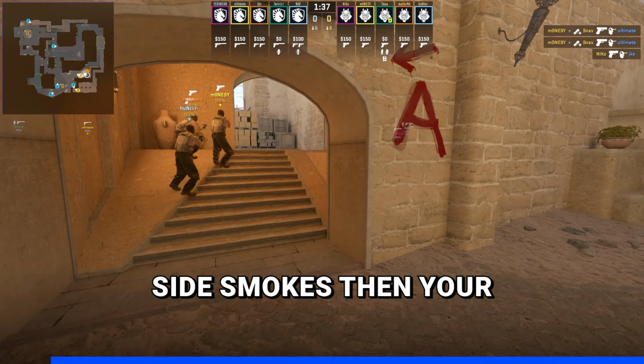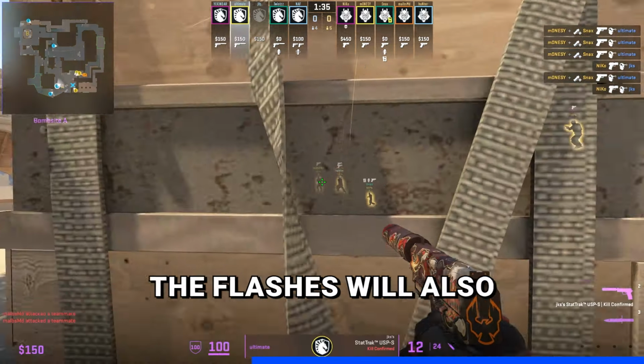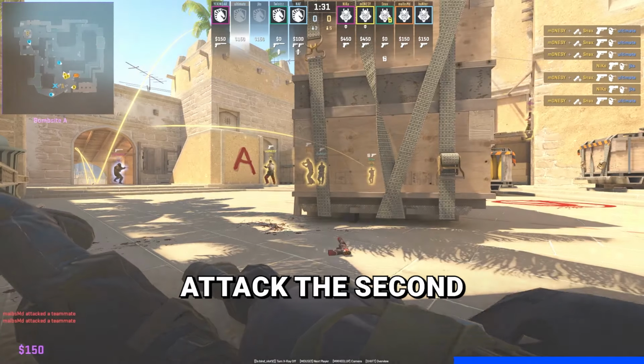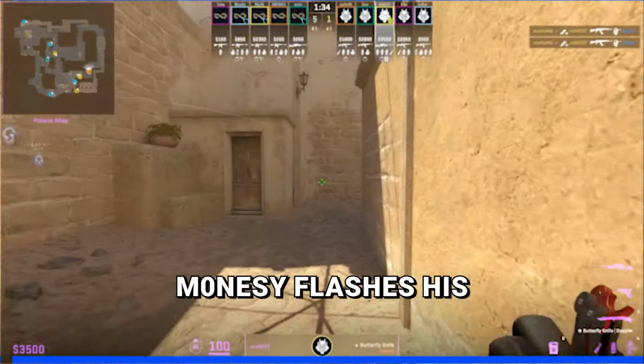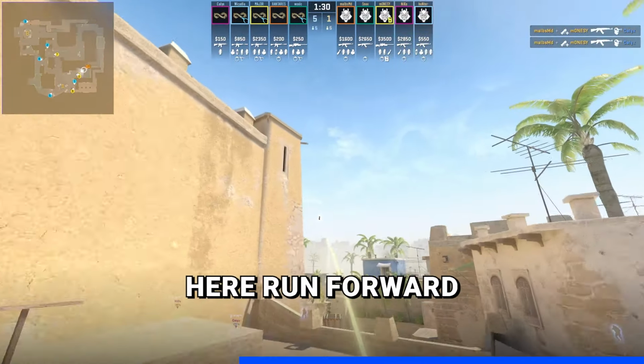If there are no right side smokes, then your teammates will wait for these flashes to be thrown before advancing. The flashes will also blind anyone in sight. Overall, very good A flashes to attack the second phase of executes after throwing your initial flashes from outside ramp. Mozzie flashes his teammates out ramp for A. He's going to aim here, run forward, and jump throw.